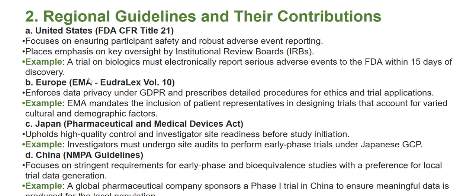As for example, a trial on biologics must electronically report serious adverse events to the FDA within 15 days of discovery. So this is particularly locally applied to US, as the trials in the US follow the FDA guidelines, right? As for example, reporting the FDA with serious adverse events 15 days of discovery, meaning 15 days from knowing or being informed about the serious adverse event.